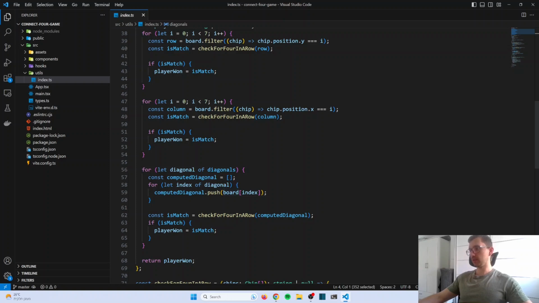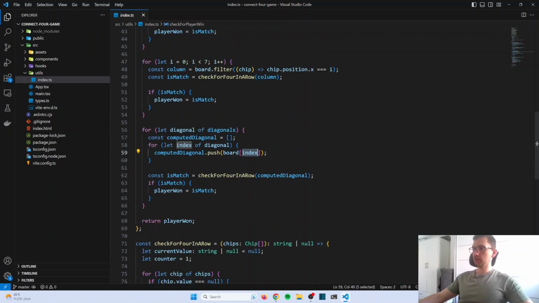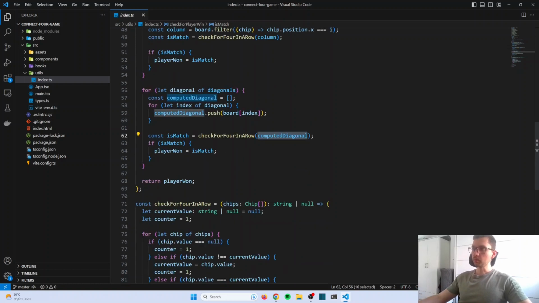So I'm getting the board chips, and the computed diagonals are going to be the board chips in the index positions that I'm passing. And here again, I do this check for 4 in a row with the computed diagonals, because I actually need all the values from the chip to be able to do it.